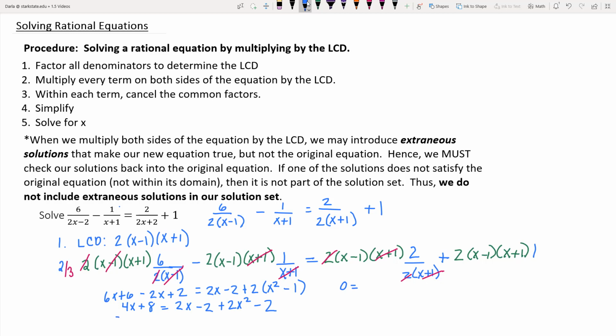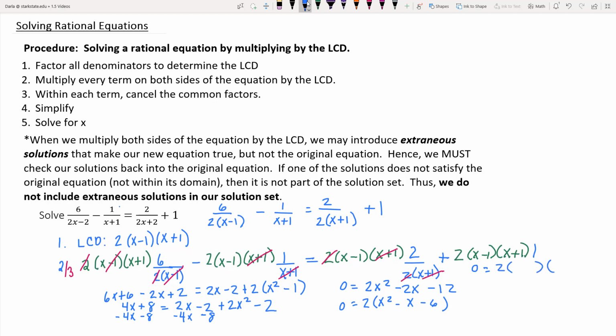The way I'll do that is by subtracting off 4x and subtracting off 8. On the right hand side, I just have the 2x squared, and then the 2x minus 4x is minus 2x. And then the negative 2, negative 8, and negative 2 make a negative 12. And then all I need to do from there is factor out the GCF and factor down my quadratic. So that leaves me x squared minus x minus 6, and that quadratic is factorable.